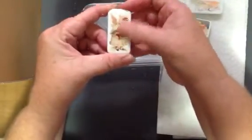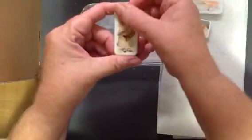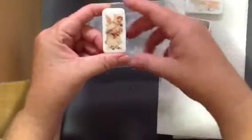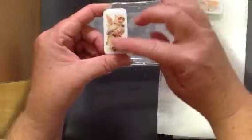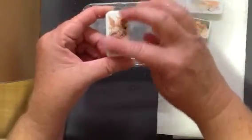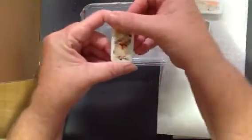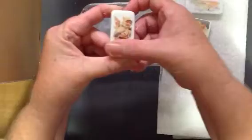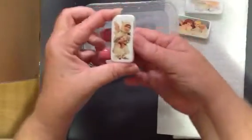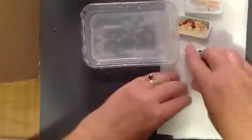Now once you get to this stage, when it's a little bit wet like this, you can just move it, and I'm not sure if you'll be able to pick this up on the camera or not, but the shine will show you where the paper still is. Where it's dull, that's where there's still a bit of paper. So you just rub a little bit. So she might only have one more rubbing, I think.